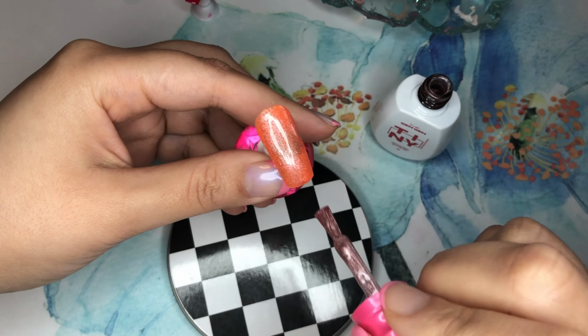But a tip is to put it in the lamp right away because it hasn't dried, so the sparkles will spread back down across the nail. So you have to put the magnet on and then throw it in the lamp.